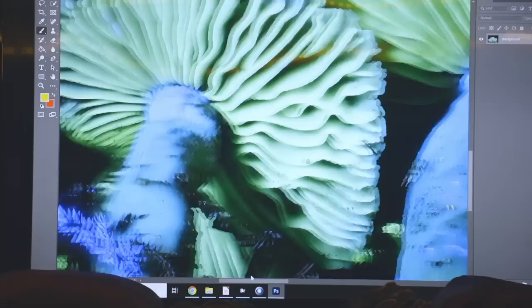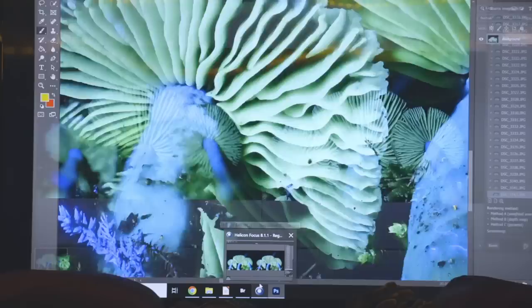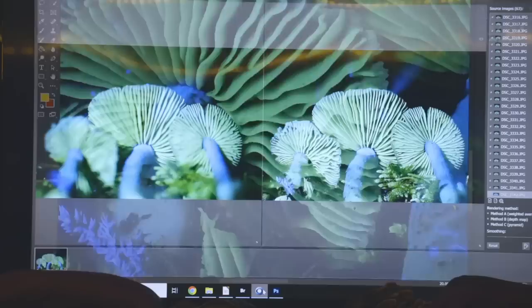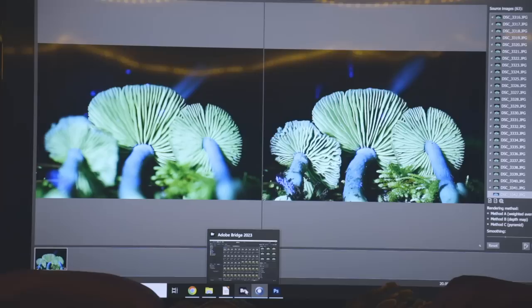I would guess they're polyethylene. This is the ultraviolet photo, and I also have the exact same picture taken with white light. What I'll do later is stack the white light one and then open Photoshop, drag them into a layer, and align them so I get the exact same image in both white light and ultraviolet. That way I can throw them into a PowerPoint and see which parts of the image fluoresce different colors.